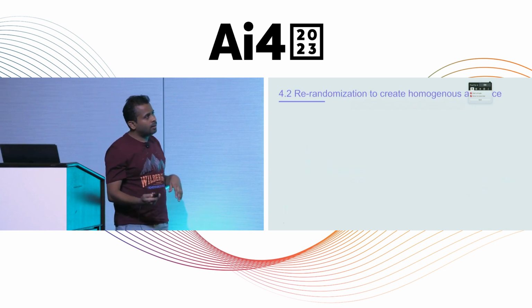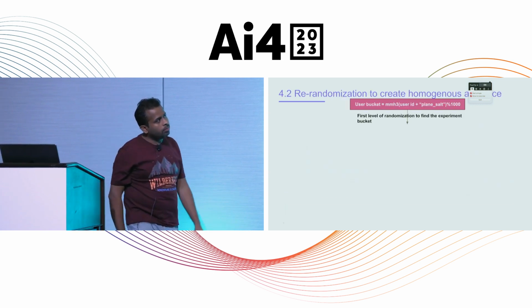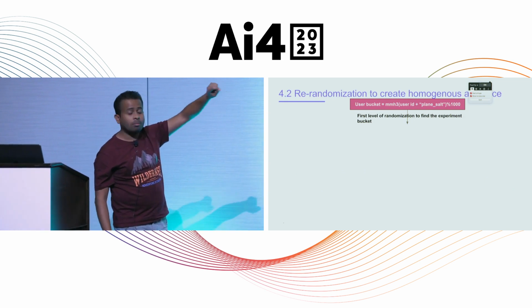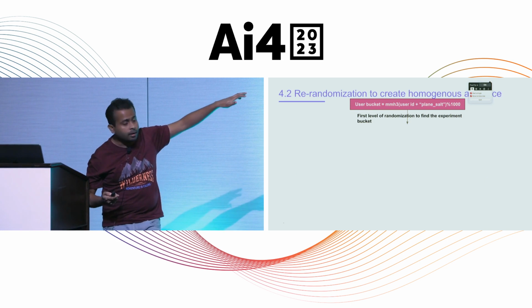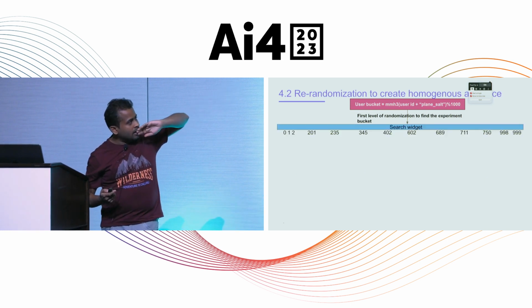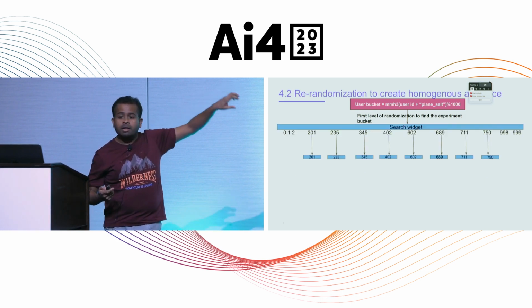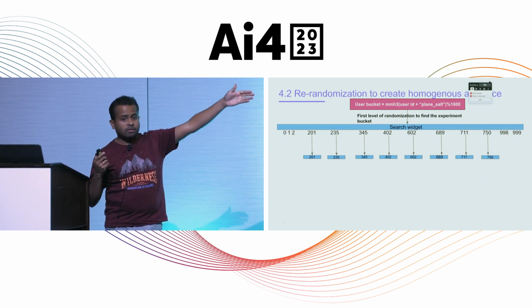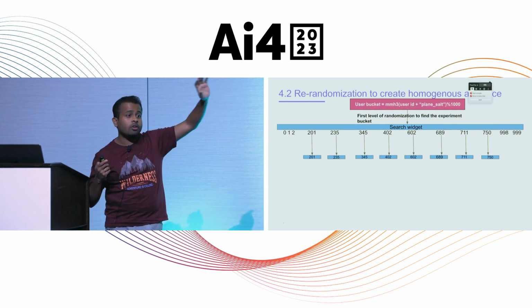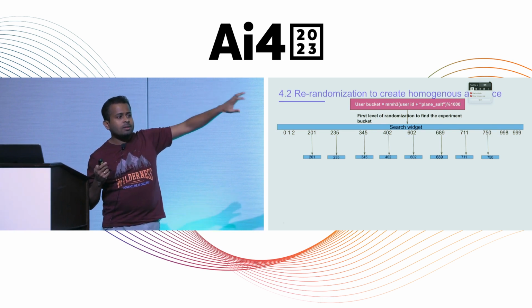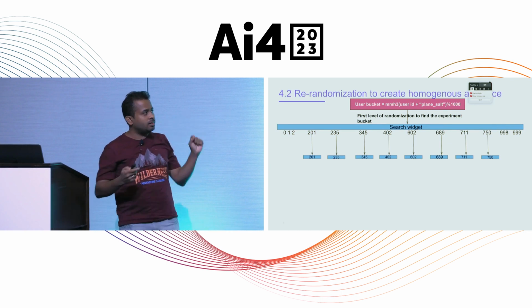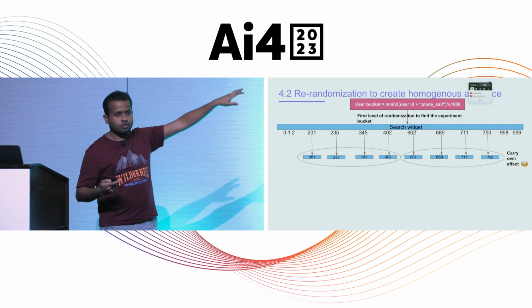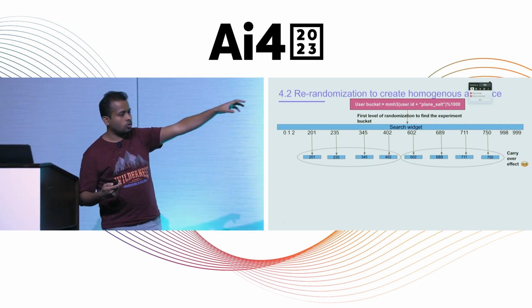So to do that, let's take a simple example. We have done the first level of randomization, that is, passing the user ID through a murmur3 hash with some salt, right? Now, let's assume that we need 8 buckets for an experiment, right? We have taken 201, 235, 345, and so on and so forth. We have got 8 buckets. So one simple idea to assign these buckets to treatment is, let's take the first 4 buckets for control and the next 4 for treatment, right?